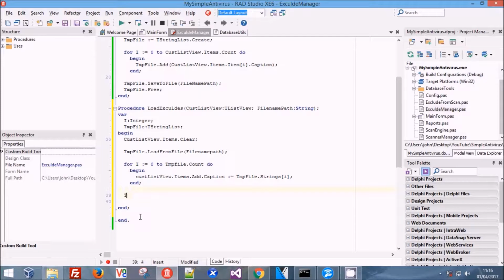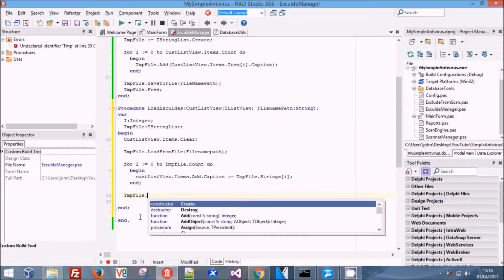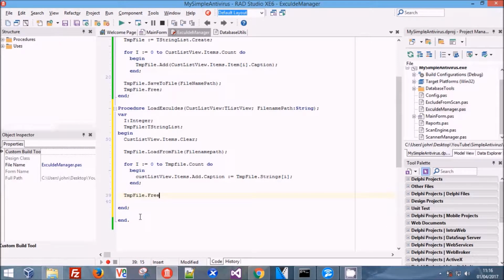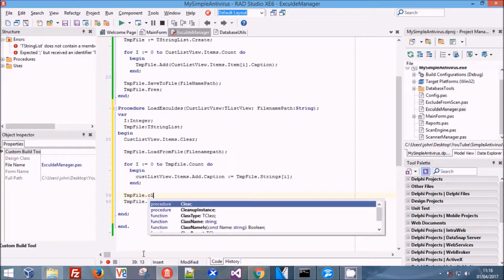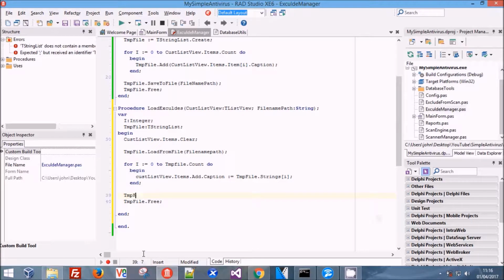We're now going to come down here and we are going to temp file dot free. That's going to get rid of our, I don't know if there's a temp file dot close. No, there's a clear.